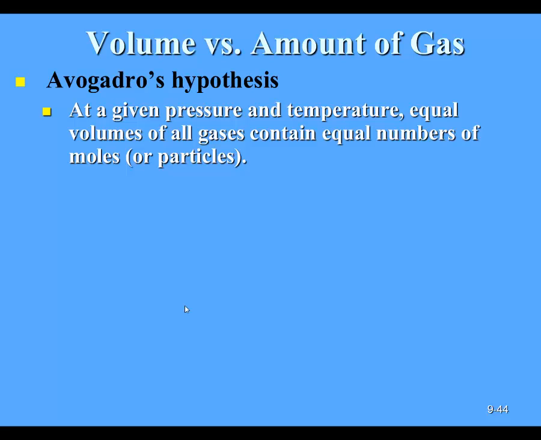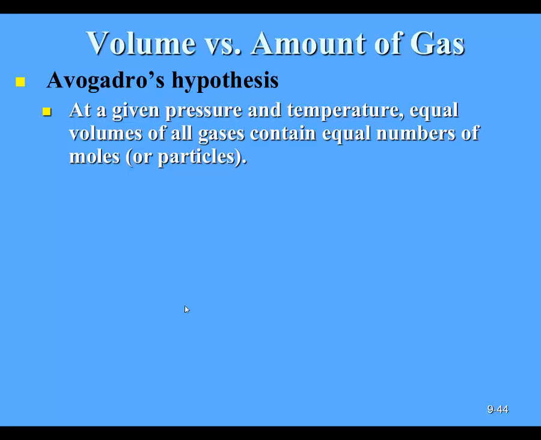Now, Avogadro's hypothesis, as we stated, will relate the volume of gases in our containers to the moles or particles of the gases. This will also relate to multiple gases in a container. If I were to determine the moles of all types of gases in my container, if they're acting ideally, we don't care about the identity of the gas. So we could still predict the total volume based on the total number of moles very readily.